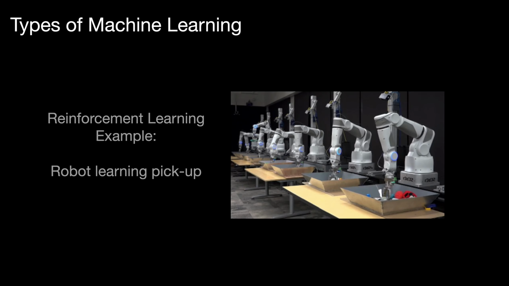An example of reinforcement learning, which you've also seen in the previous lecture, is a robot learning to pick up. Several robots here use reinforcement learning to look at their plates and plan the next move so that they can pick up a specific object. And this is it. These are some examples of introduction to machine learning. I hope this is useful. We'll go into depth very soon.